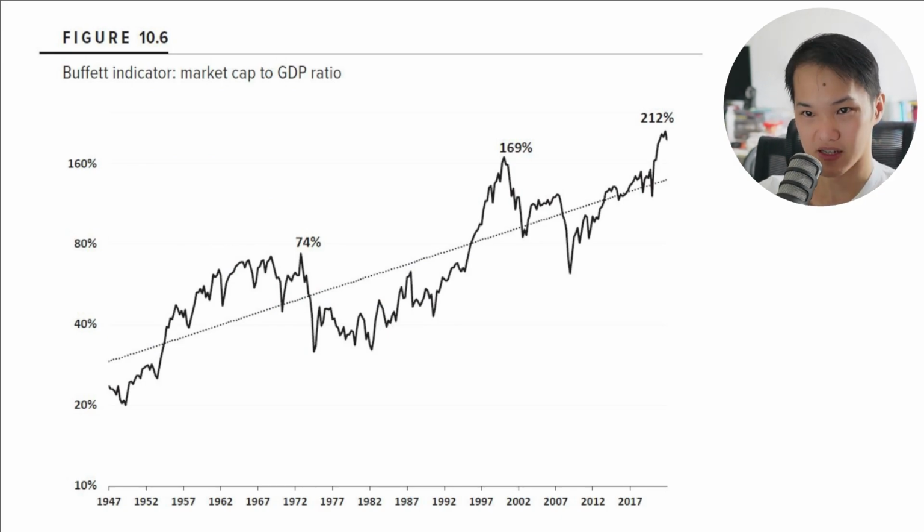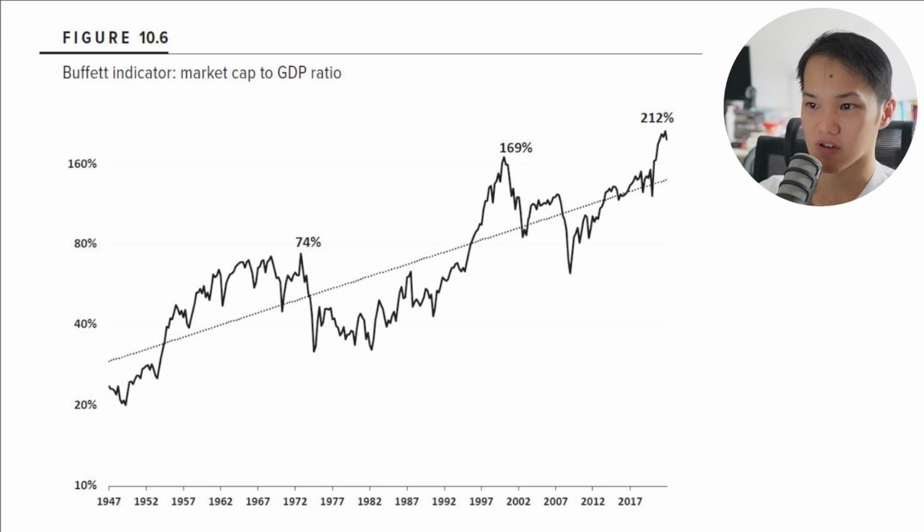Then the next one is called the Buffett indicator because this was really popularized by Warren Buffett. His one is actually simpler. There's not much interpretation here. It's just the total market cap to GDP ratio. And by market cap, based on Buffett's definition, the market cap is the US stock market cap, okay? And the GDP is also US GDP.